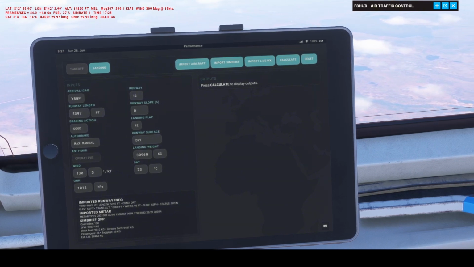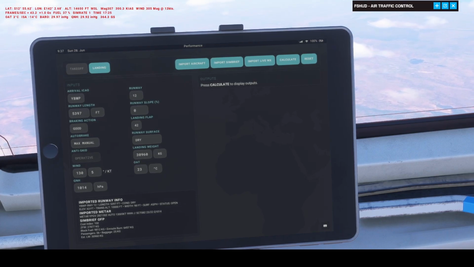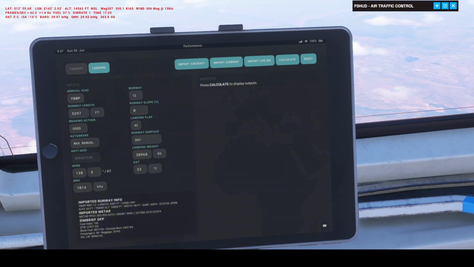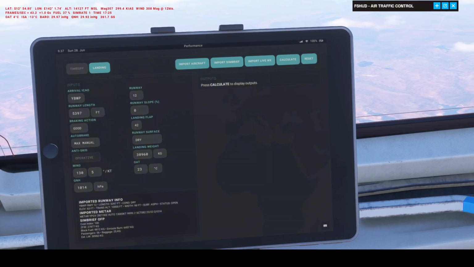I'm just going to go into my Active Sky radar and just see what the weather situation is going to be up there. Yeah, so about 120 degrees, 10 knot winds.